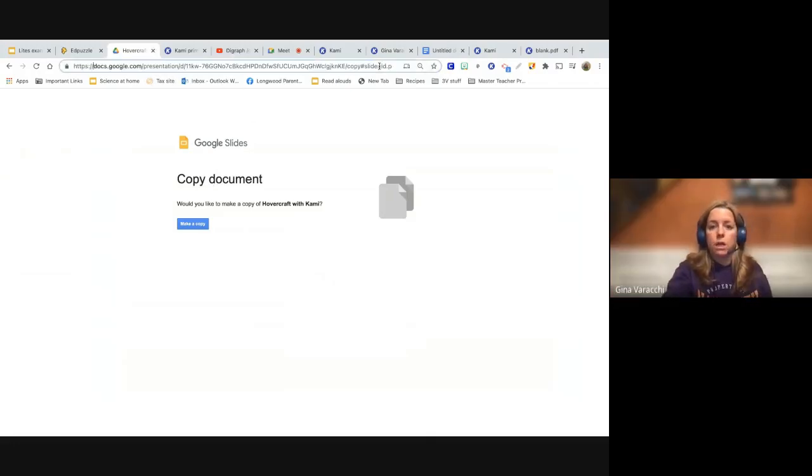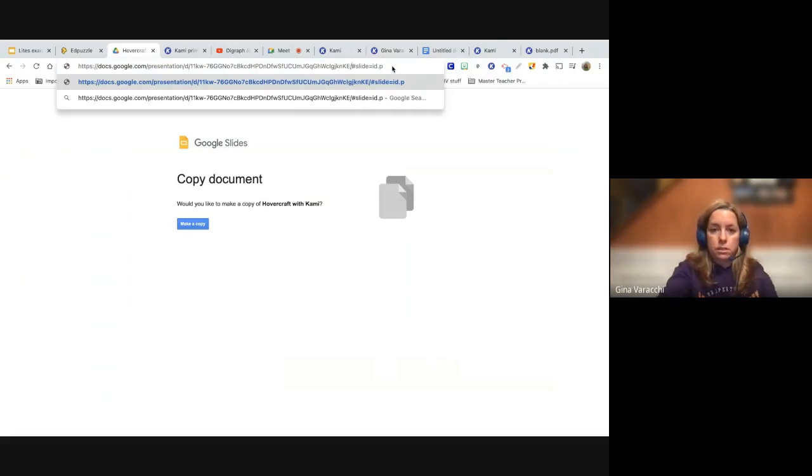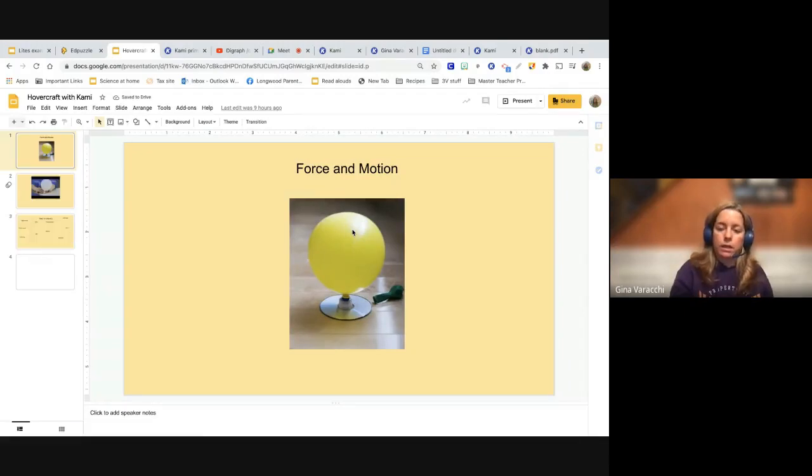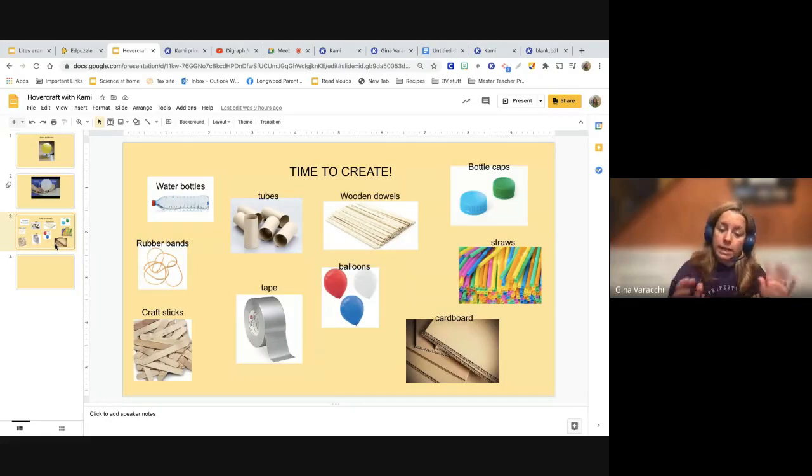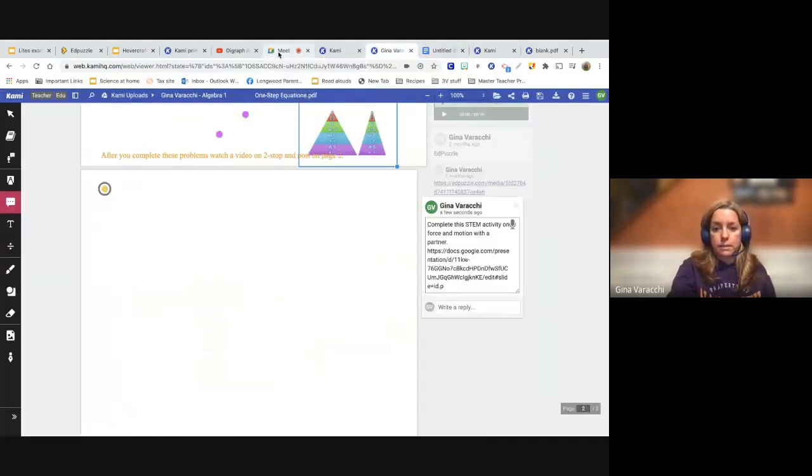go for it. So what Jessica just reminded me of is if you're in the address here, the word edit is typically here. And if you change the word edit to copy, that's just another way to force, like if you're sharing with colleagues, like if you created this and you have that colleague who never remembers to make a copy, when you send them the link to something, we all know who that is. It could be one of you, right? If you change the word edit to the word copy and then share the link, no matter what, they're forced to make a copy. That's just a little hint.